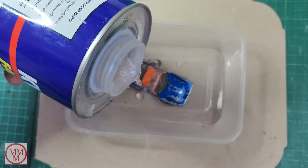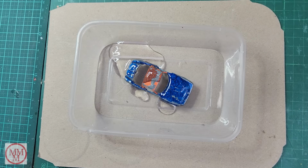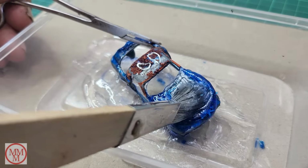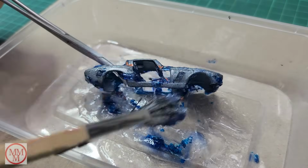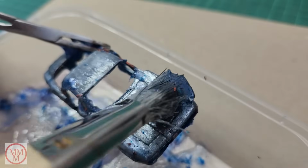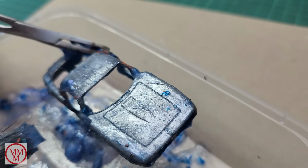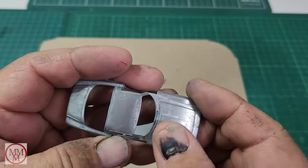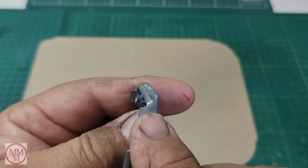So just preparing this car to be resprayed by removing all of the old paint, including the orange and the black on the doors. Nice detail on the bonnet there. I actually thought on the rear boot, when I first picked the model up, I looked at it and I thought the boot opened because the grooves were so well defined.